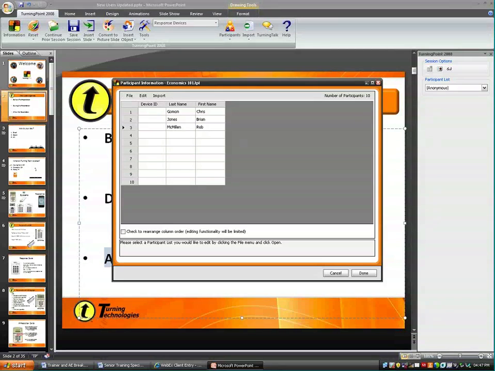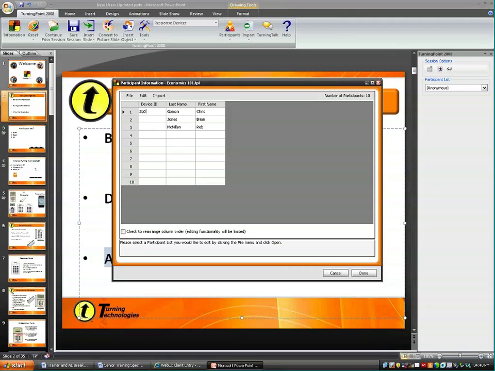And I've made a decision that I want to go ahead and pre-assign these students a response card. So the first person I have on my list is Chris Goman. And I just picked up a card. To assign Chris a card, I'm going to turn that card over to the back. And immediately below the barcode is going to be that device ID. So the device ID on this card that I have in front of me is 2B0E5A.